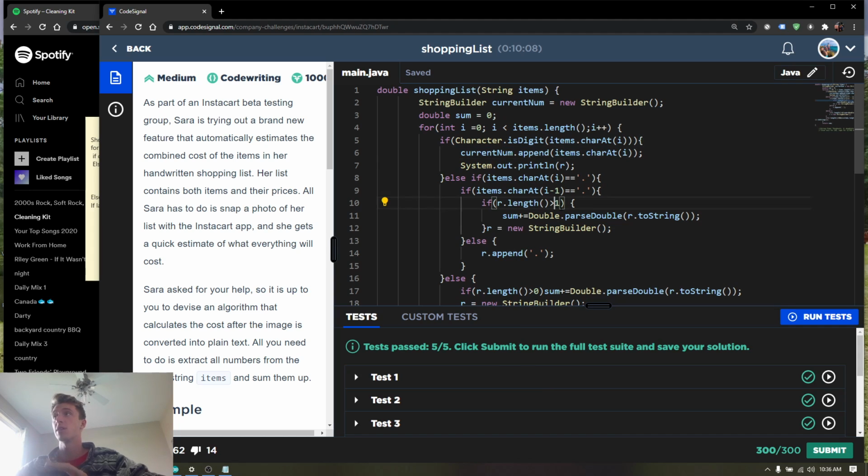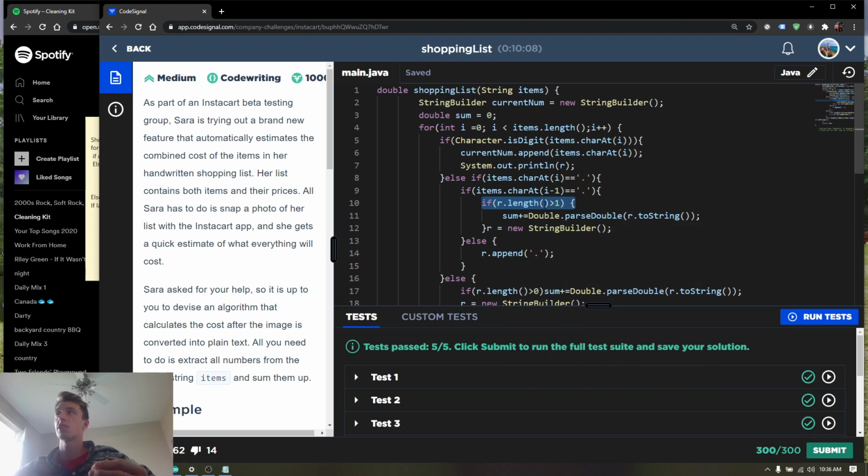And if the length is greater than 1, the reason we're doing greater than 1 here is because we know there's one decimal, so we don't want to just add a decimal. If the length is at least 2, then we know it's an actual number.